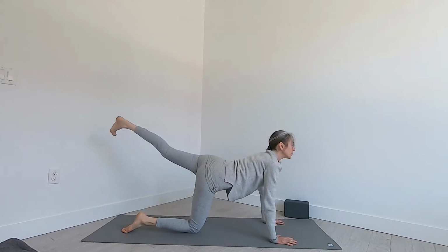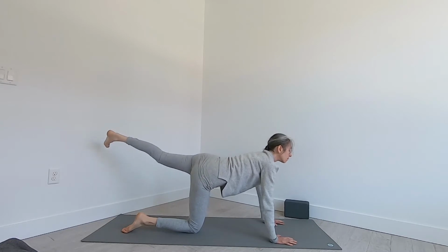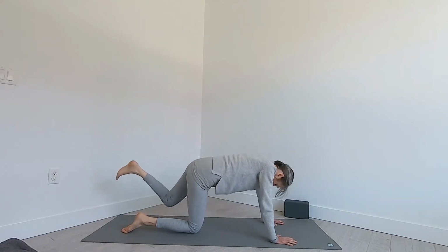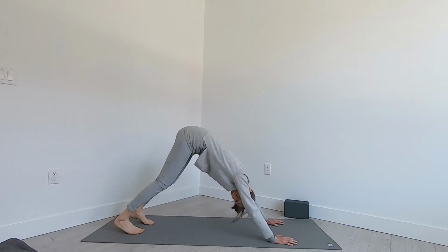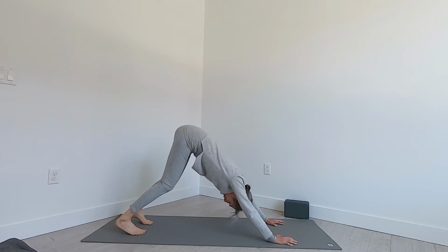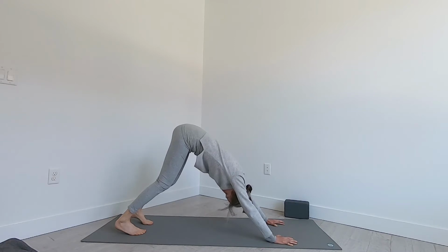Inhale. Open the front of the body. Exhale. Here, back of the spine. And 2 more breaths. And your choice, maybe a downward facing dog. So sensing what is going on around that lower back, hips, region of the body. Two more breaths.